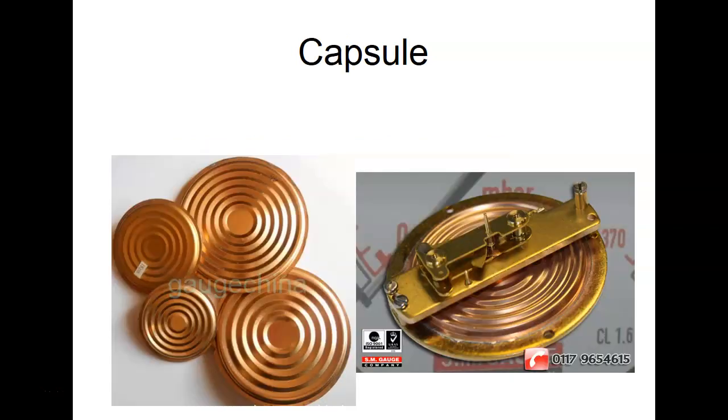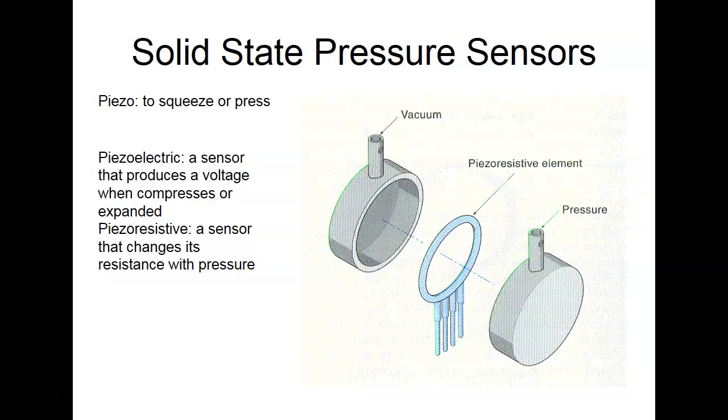Right? This is a capsule. This works almost identical to a diaphragm. These are basically two discs that are made out of a metal. They have the ridges in them, and they're sandwiched together. So when we put a pressure on it, they're going to cause them to do what? Expand out. We okay? Yes? Yes.